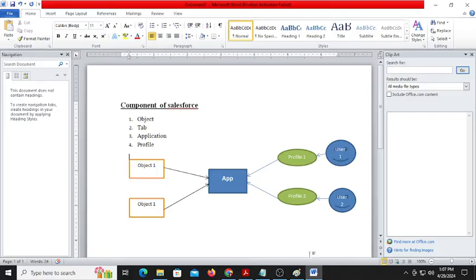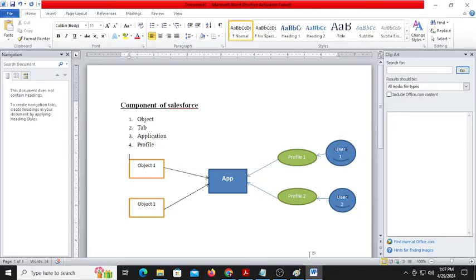An object is a table, so it has columns and rows. The column is called a field, and the row is called a record. Are you getting this? So this is what your object is.